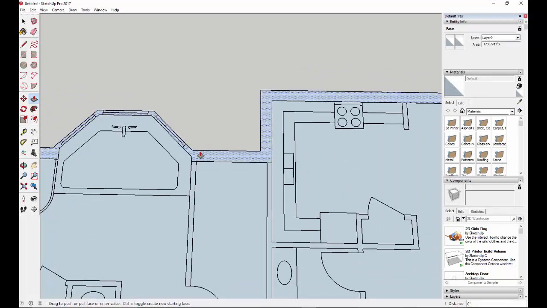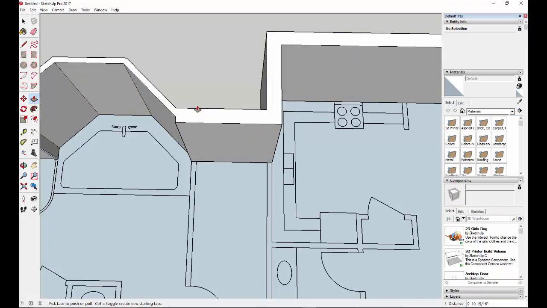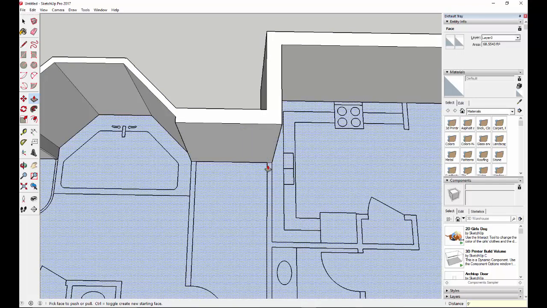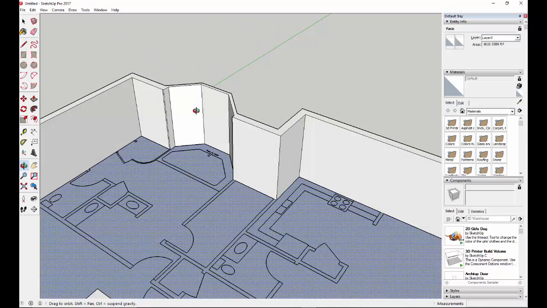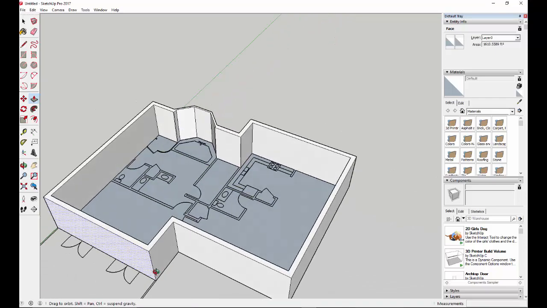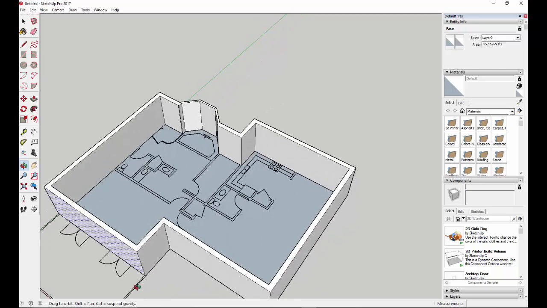So I'm going to grab this and push it up, or pull it up, and I'm going to type 9 feet. That's how tall we want our walls for this project. 9 feet, enter. And it will have drawn your walls at 9 feet. Look at that! So in this video, you learned how to import a CAD drawing, and you learned how to trace the flooring, as well as how to trace and adjust exterior walls as necessary. Use the push-pull tool to lift them up to 9 feet, and you're ready for the next step, which is going to be to add the interior walls.